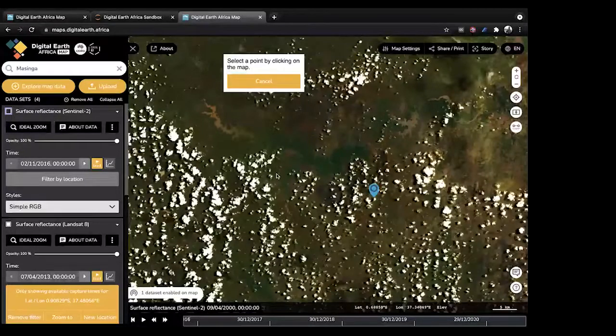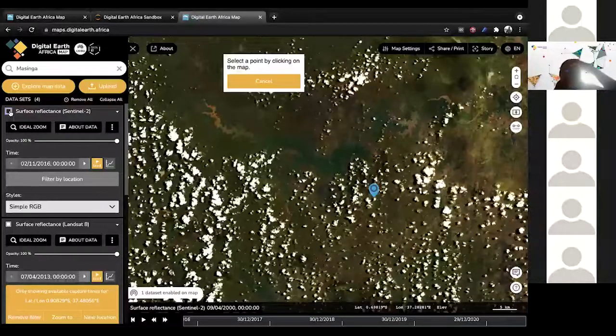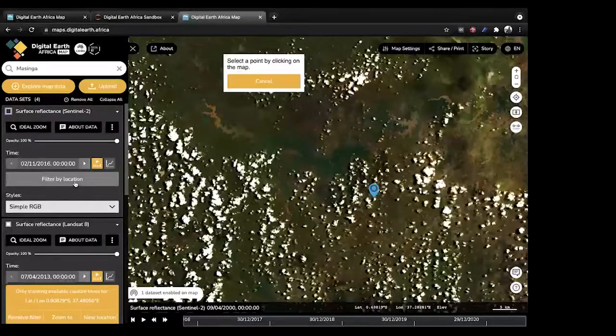Okay, so right now you have these areas. You have the Sentinel. The surface reflectance for 2013 has also been loaded up. Then let's go to the surface reflectance for Sentinel.